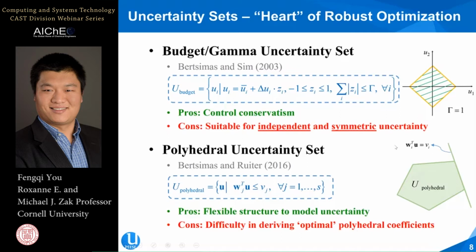Even now, if you are given a few points, let's say in the two-dimension case, you can easily draw the convex hull, the tightest polyhedral set. In three dimensions, maybe you could do that. But if you go to four dimensions, five dimensions, or any higher dimension, how can you come up with the tightest relaxation? Or how can you come up with a nice polyhedral uncertainty set to cover all or most of this data? It's really challenging.